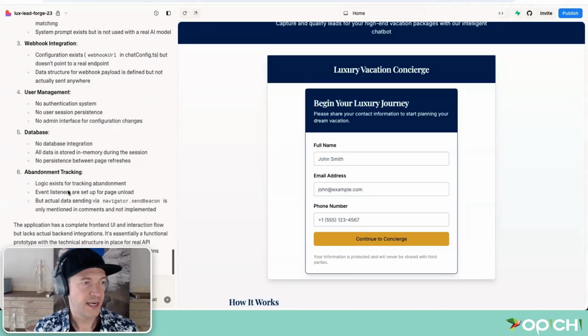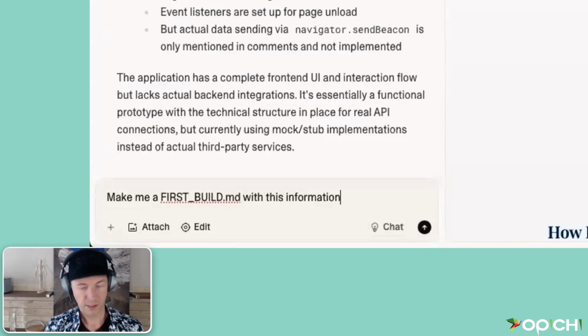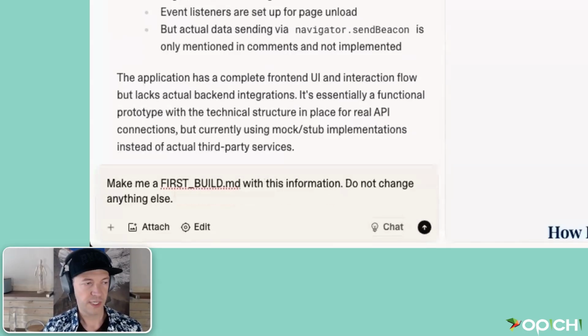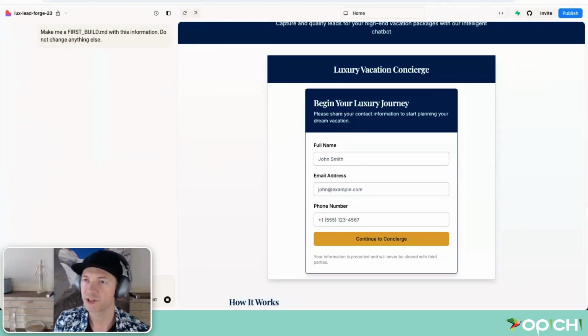Now, here's the next step of this. We don't want to make a change yet. We want to say, make us a document of this so we can come back to it. We're going to give it a name. Okay. So a .md file is a markdown file. It's just regular documentation that you can put throughout your application so that you can come back to it.